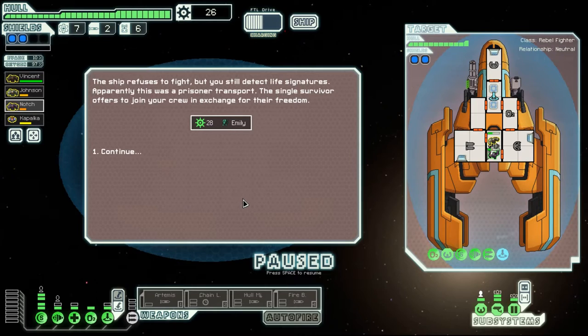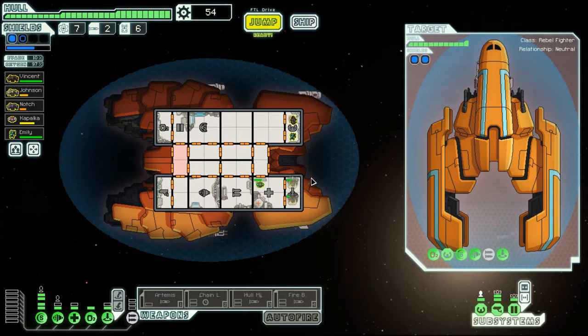The ship refuses to fight. We still detect, the ship refuses to fight. It's a weird way of putting it, but you still detect life signatures. Apparently there was a prisoner on board. The single survivor offers to join your crew in exchange for their freedom. This is fantastic. This is wonderful. We get a mantis. Mantises are great at boarding.